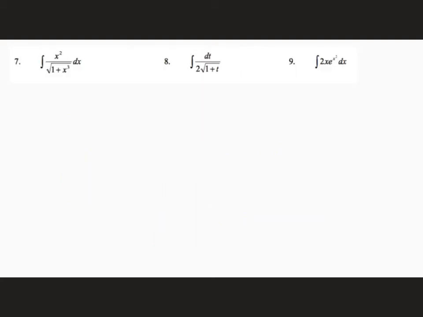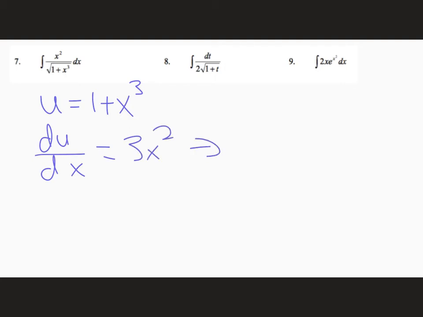All right, so we have a couple of examples here that I'll wander through for you to finish off. So this one, when I'm doing substitution, I'm looking for an inside function. So in this one, I see that square root, and I'm looking inside. So let's suppose that u is 1 plus x cubed. And my du dx is 3x squared. Well, that means that dx is du over 3x squared. You don't have to think about it this way. I can explain it different ways, but this is a way to think about it.